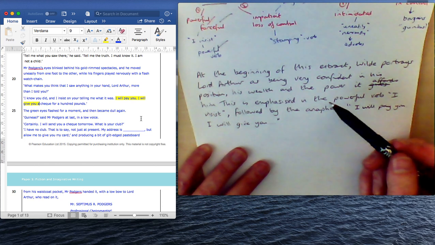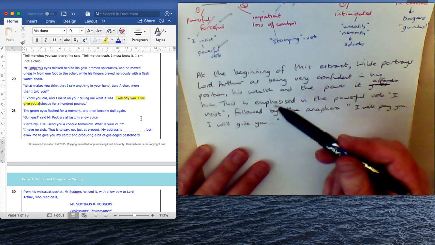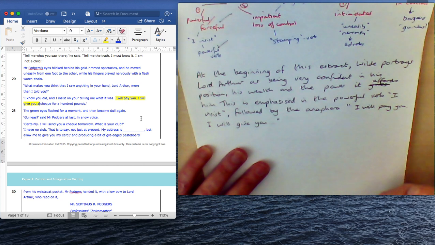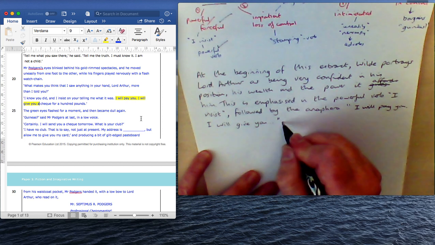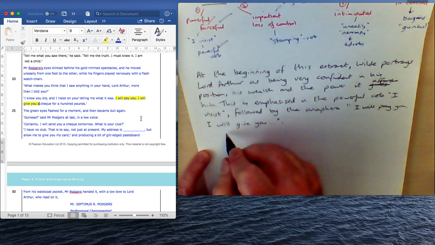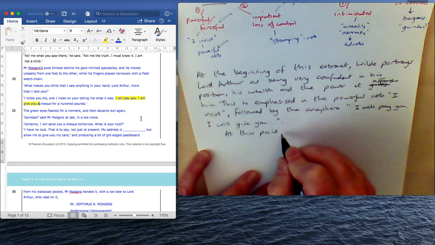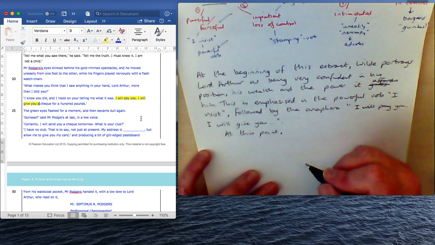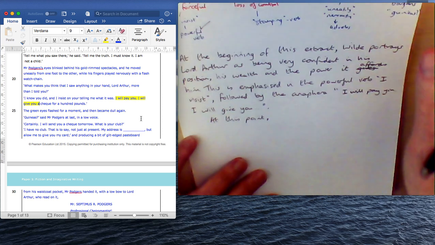So we've got something there about Lord Arthur's mood at the beginning of the extract, and we've got language analysis embedded within that and the subject terminology. However, I haven't mentioned Podgers yet, so I want to talk about Podgers. And as I'm talking about Podgers, I am actually going to move on to a new paragraph. So I'm going to say at this point, and a comma there, because it's a clause at the beginning of a sentence. Podgers, well, how is he? In our plan, we said he's intimidated. So I want to say he is intimidated.